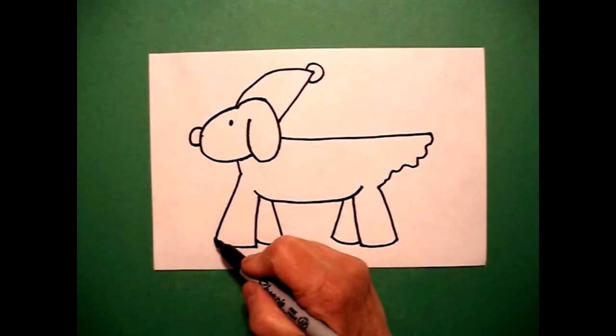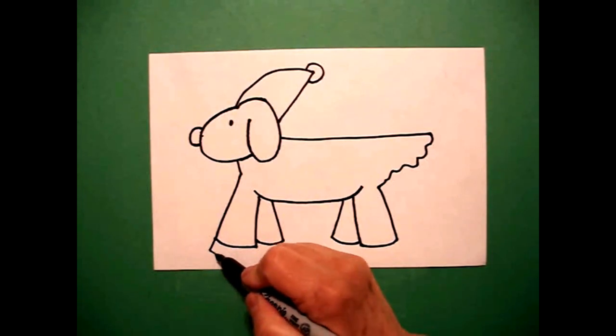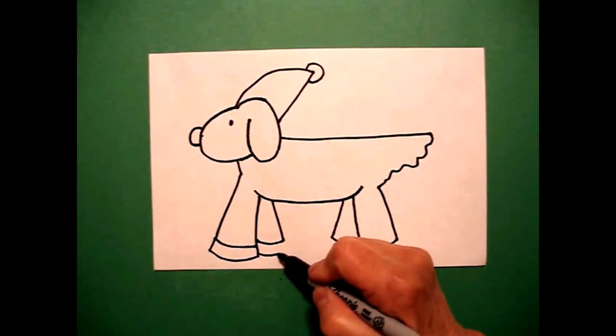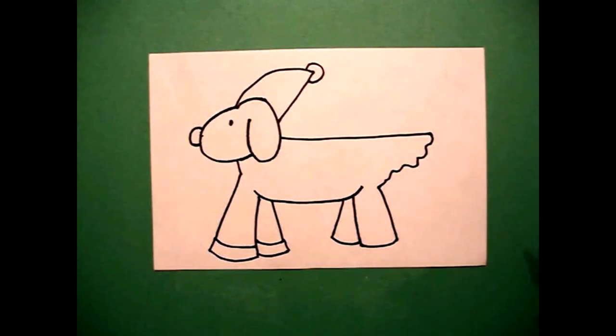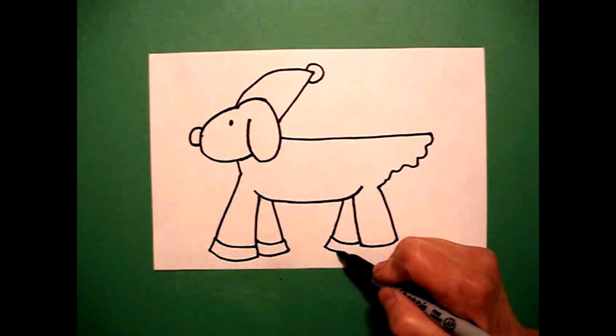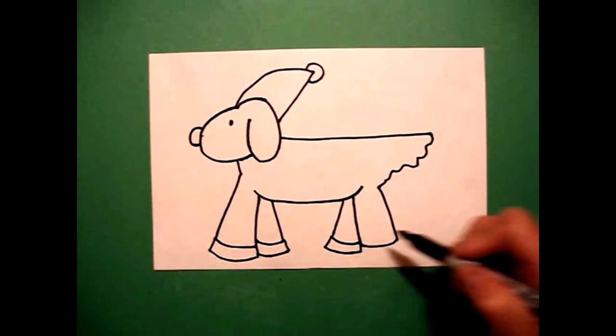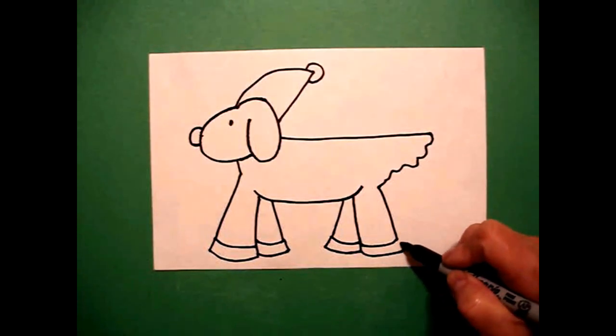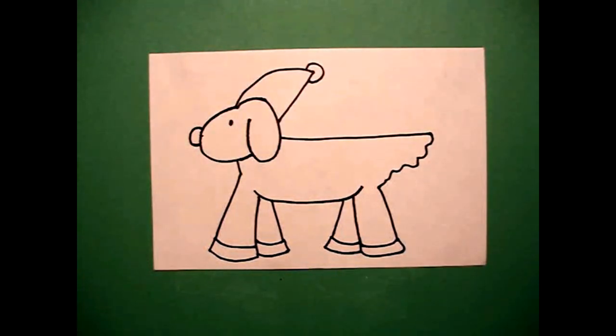I'm going to mimic those lines, so I put straight line, curve line, straight line up. Right next to it, I draw a curve line, straight line, connect. Come on the right side, straight line down, curve line over, straight line up. And right here on the last one, curve line, straight line, connect.